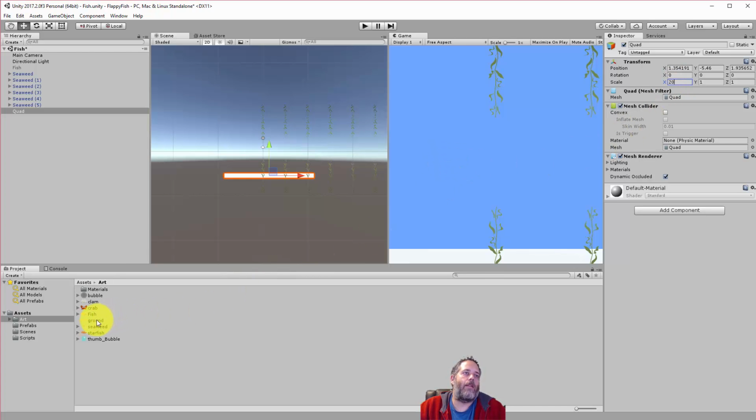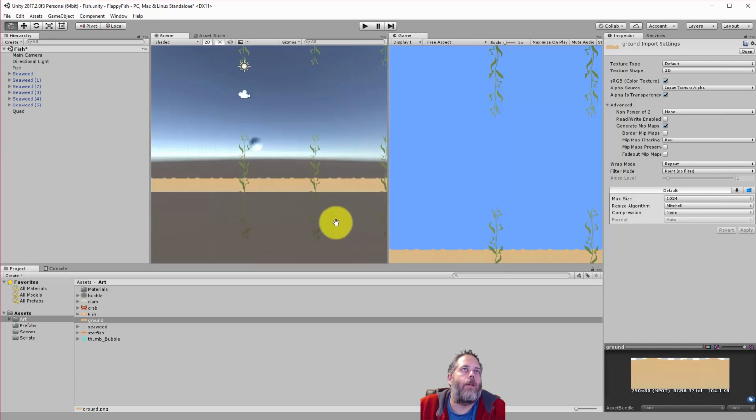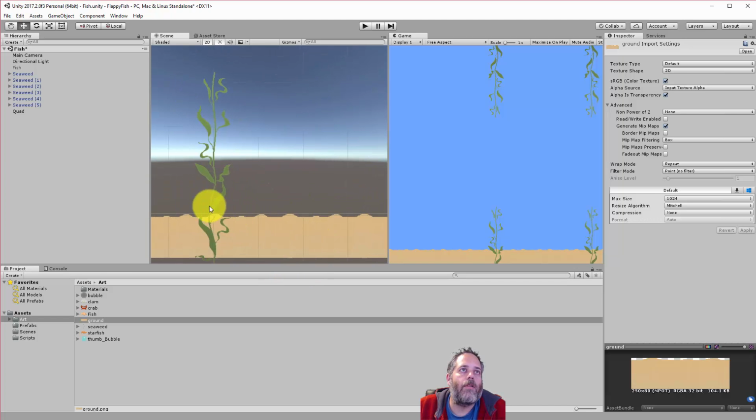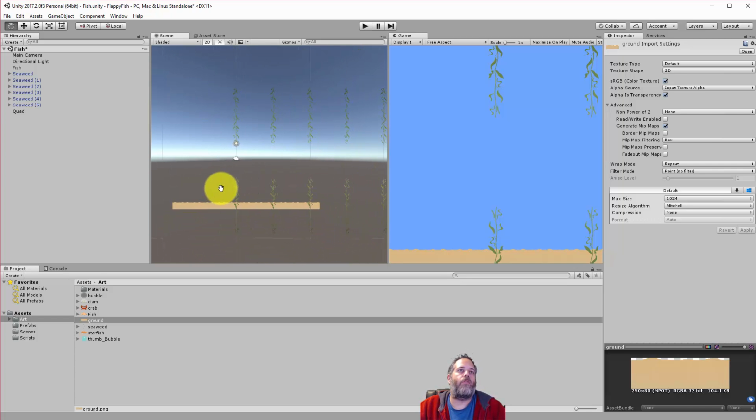And then we'll assign the ground to it. So I'm just going to drop the ground right on here. Again, it has to be set to default. If you left it on Sprite, you won't be able to drop it onto there. So let's see, how does that look? Let's take a quick look right here. I think it's fine. Looks like we can see the transparency. Everything looks okay. I do want to pull it forward though, because I want it in front of the seaweed.